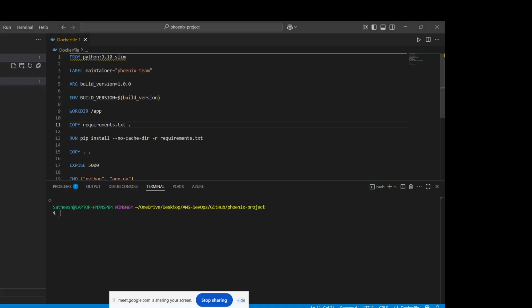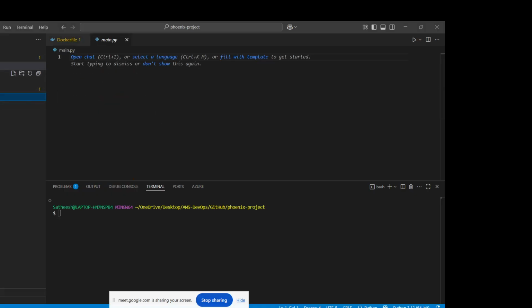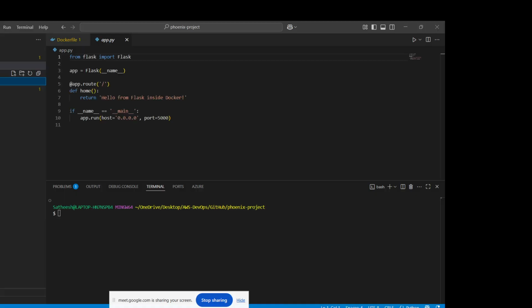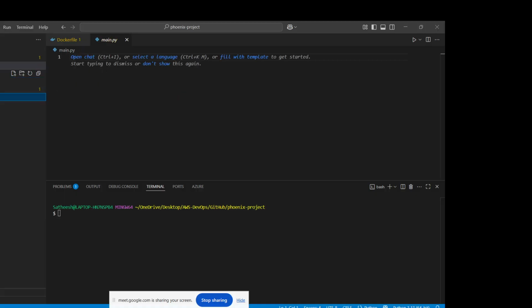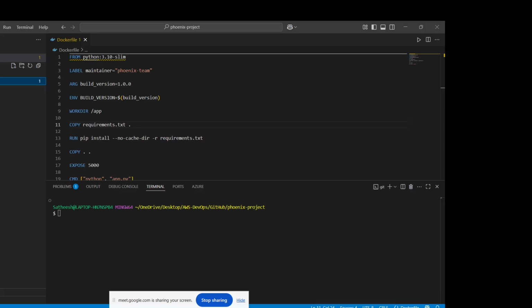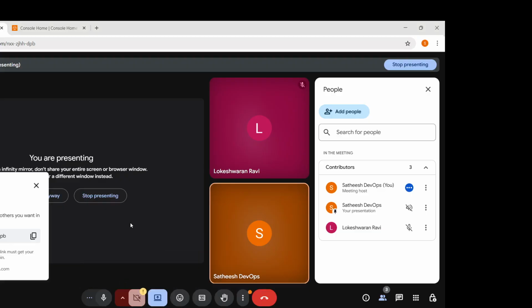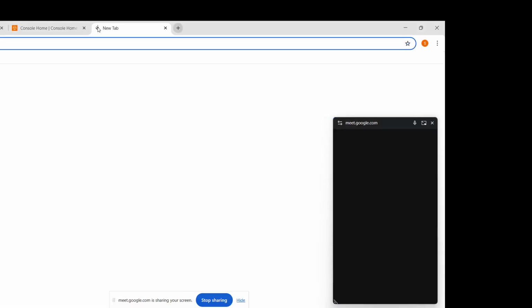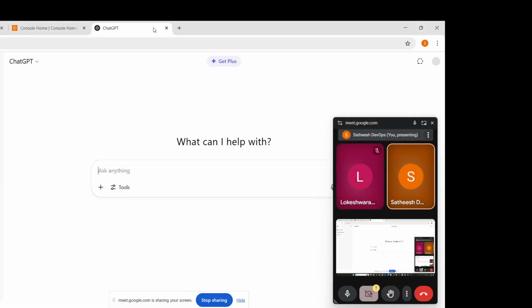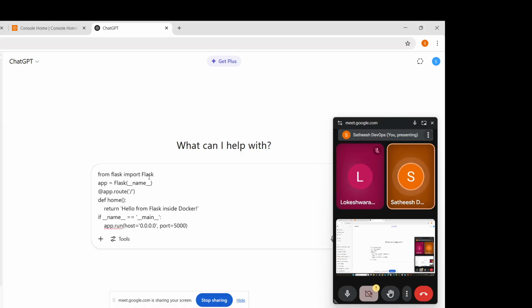What I'm going to do is ask ChatGPT, hey, what happened to my files? This is my app.py. I'm going to ask ChatGPT to modify my website to print the build version.